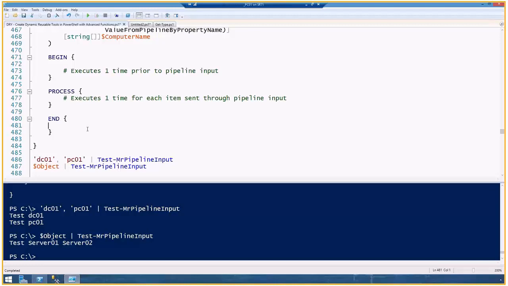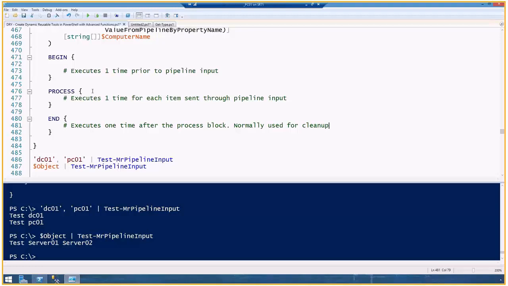And then this executes one time after the process block, normally used for cleanup.